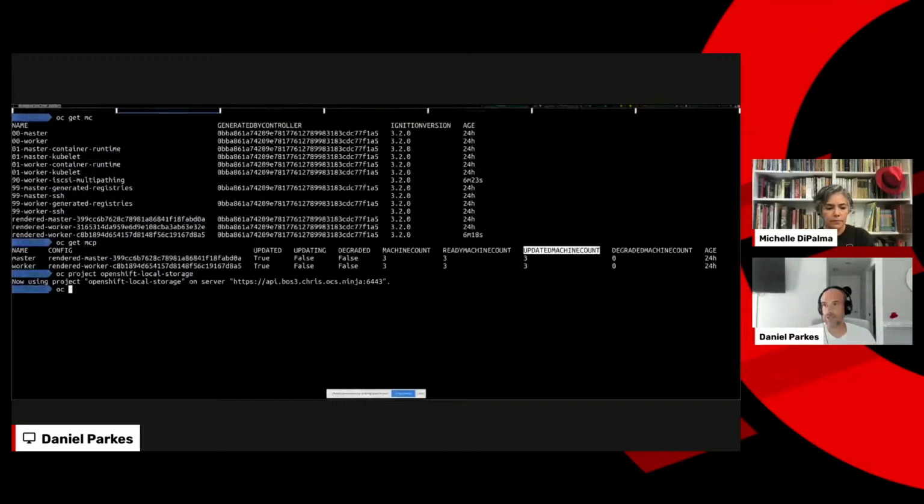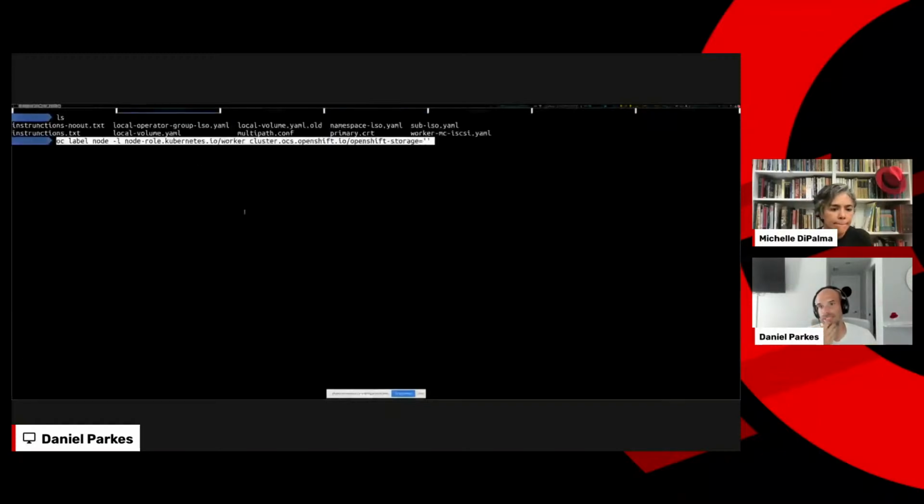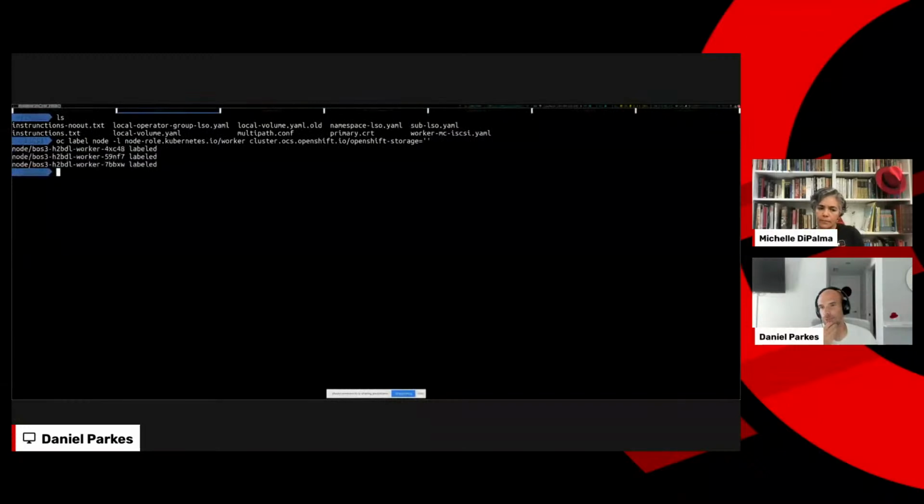Next thing that we need to do is actually label our nodes. And now I will explain to you in a moment why. I thought we were already here. I mean, we had the worker label. You're going to give them an additional label? Yeah, let me run it here. Here I'm running the commands now. So this label, and I'm sure that this will make sense when I explain it. What we are adding is this label, the OpenShift storage label. And if you remember, when you deploy through the UI, this gets automatically done for you, no?